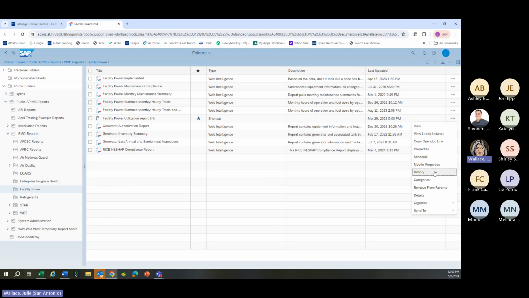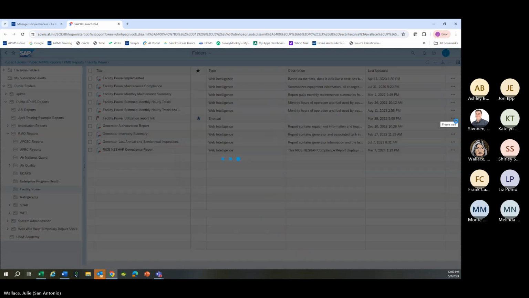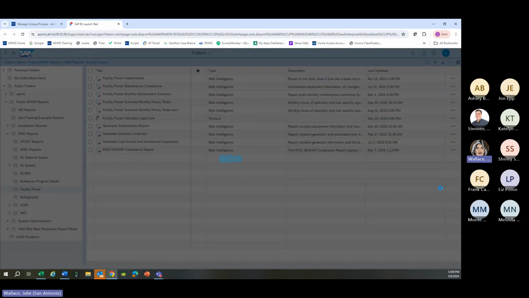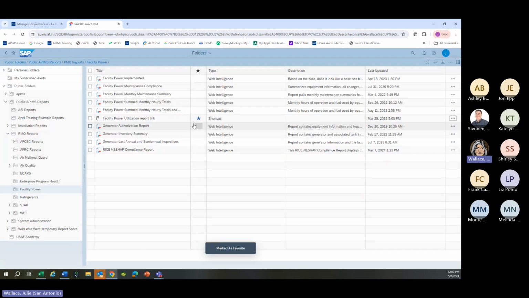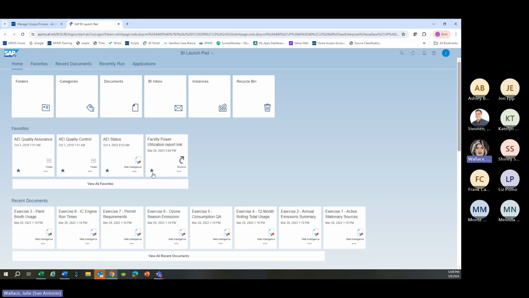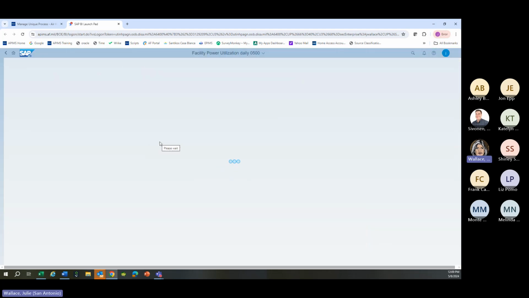Then we're going to remove it from my favorites real quick, just so you can see it, but it will mark as a favorite. Once that happens, you will see the star there. And if I was to return to my home button here, it would then show up on my page here, and I can simply click it and have it run.